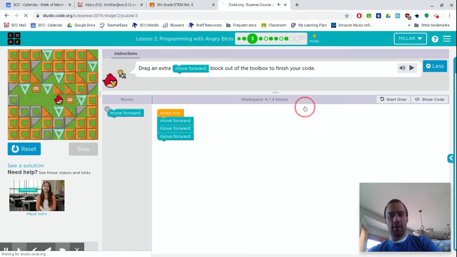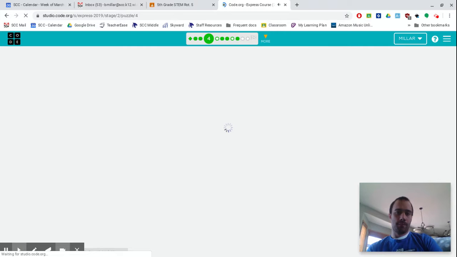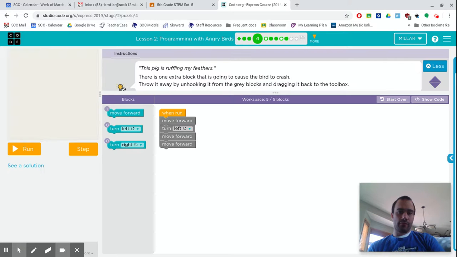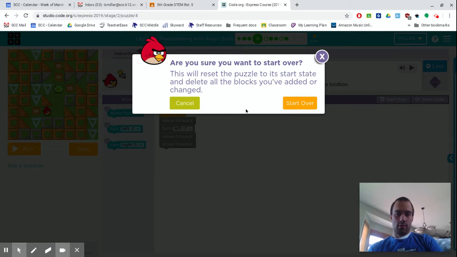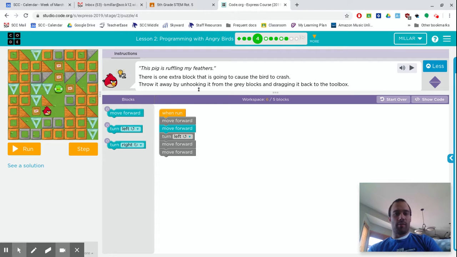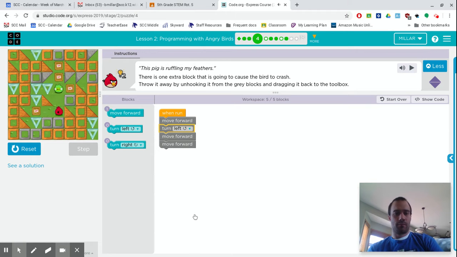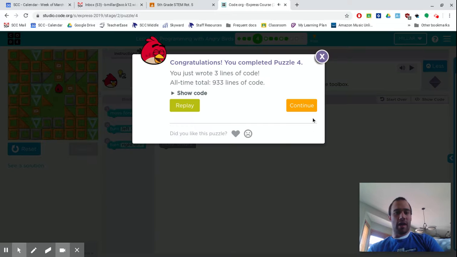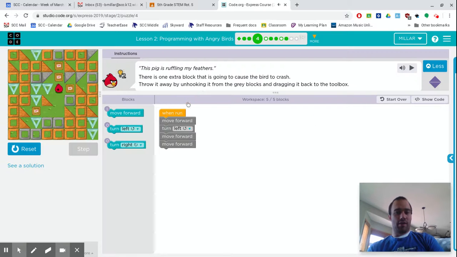we'll do one more here together. Now this is where it might be good to read some of the directions. As I look down here, there's an extra block. What's going on? Well, I'm going to give you a little hint. These gray blocks can't be deleted. So that helps you out a little bit. But if we look at our directions here, we'll see what we have to do. And we took care of it. We passed that level. Now, I'm just going to say replay this one.